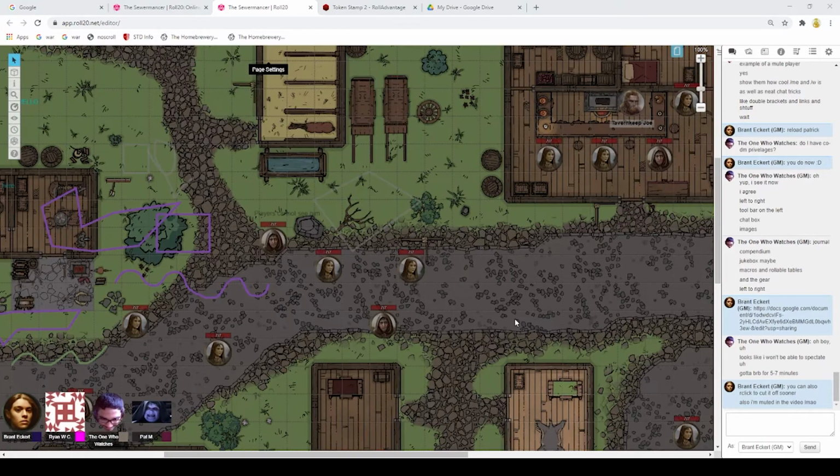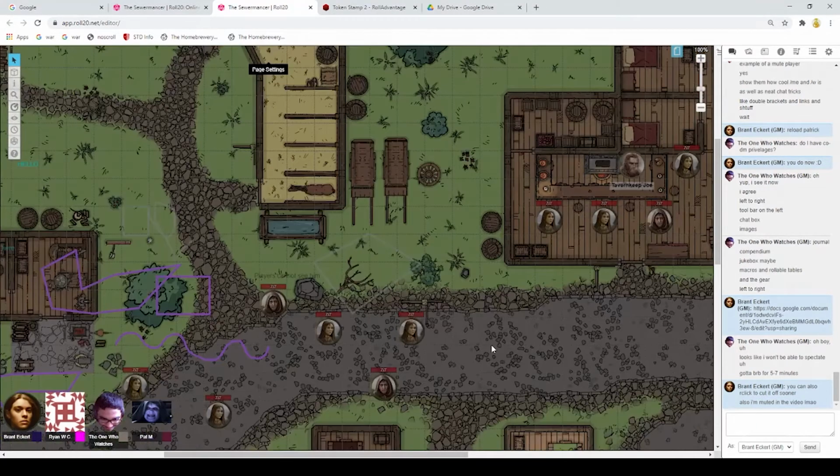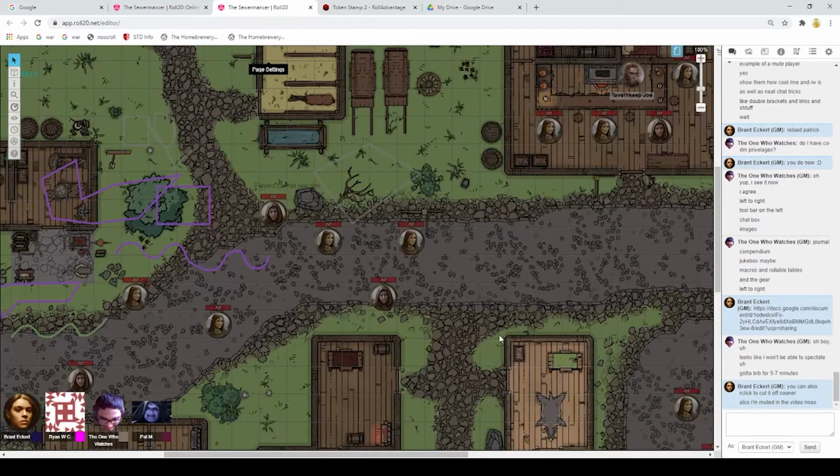This tool is more useful for advanced GMs, and as a GM who has DM'd over Roll20 for a while now, I have personally never seen the need to use this, as most other tools are already pre-existing and available for you. This is the help section where you may access helpful documents, access shortcuts and references, or report a bug. This is everything you need to know about this entire area of the toolbar.